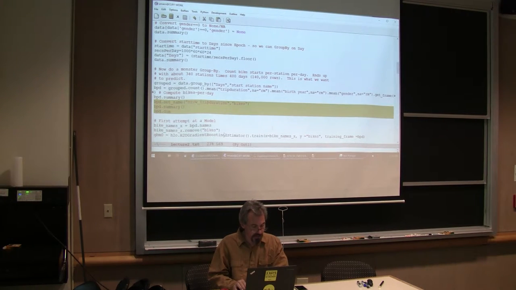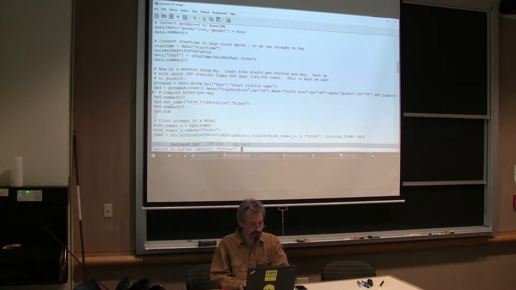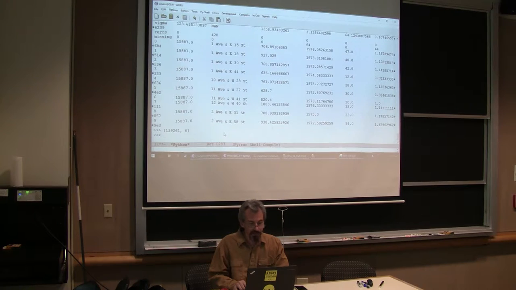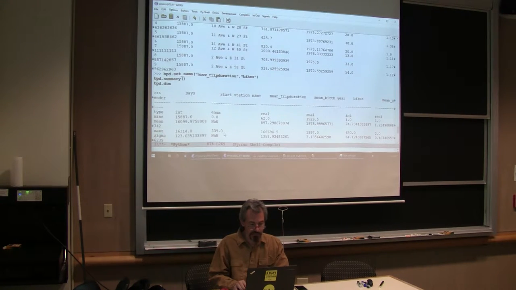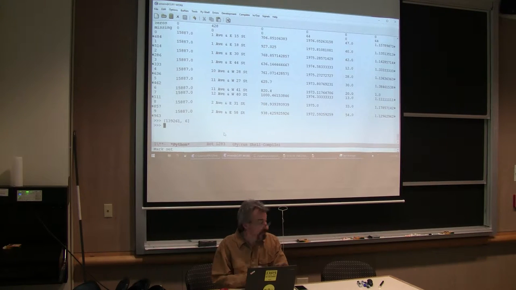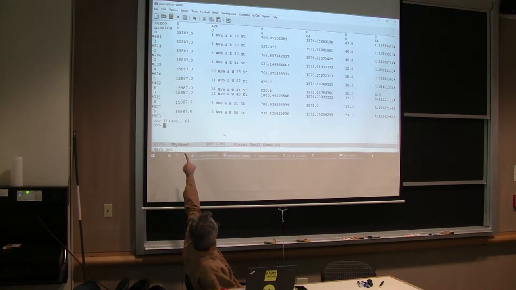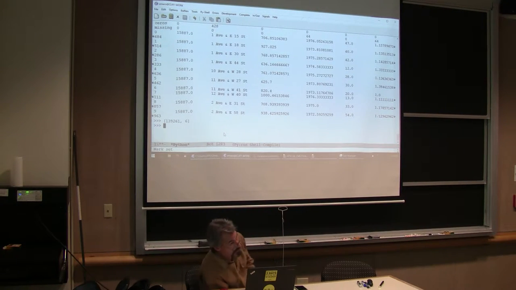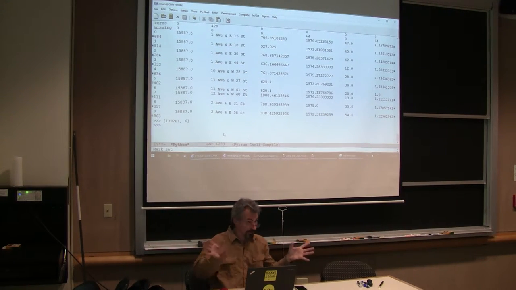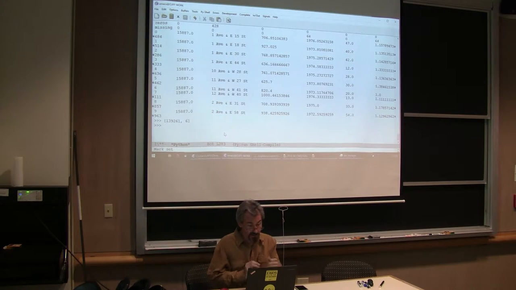I'm going to rename a column because I don't like the trip duration name, to just bikes, to get a dimension count. I still can't shrink the column enough. I'll have to do one more shrinkage. And then this is a dimensional count. That's roughly 140,000 rows. So that's a combination of 340 stations by 400 and change days that the data set's spanning over.